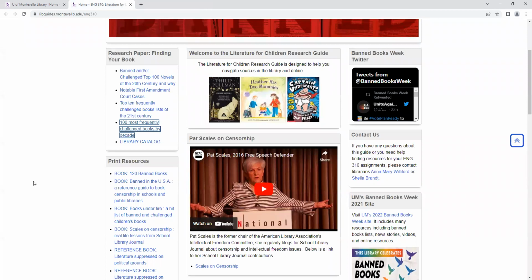Another piece of advice that I give students in this class working on this assignment is this. I mentioned the court cases up here and how it's pretty rare for a book banning or challenge to go all the way to the courts. Usually it's settled within a school district, or within the board of a public library. So if you know of a certain case that got mentioned in the news, maybe, but it didn't have details, if it was a school district, go to the school district's website and look for school board minutes, or go to the library portion of the website.